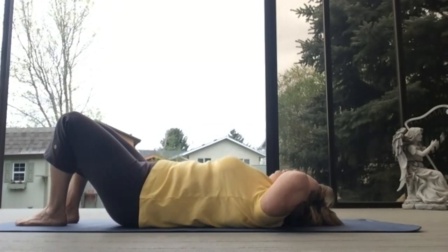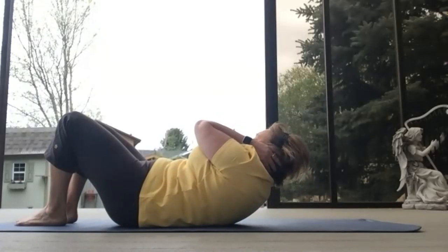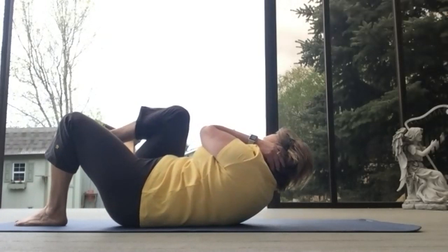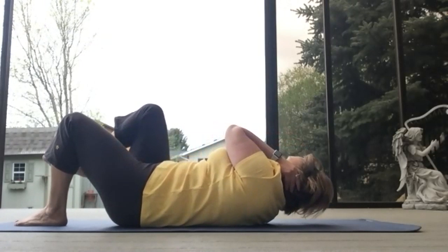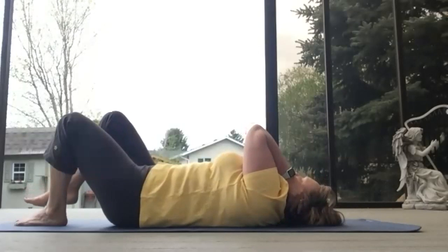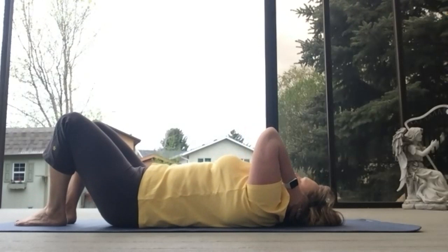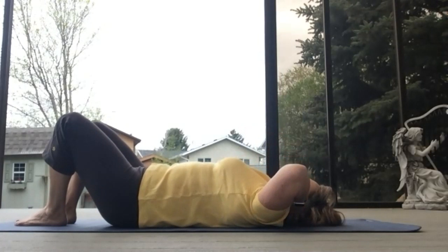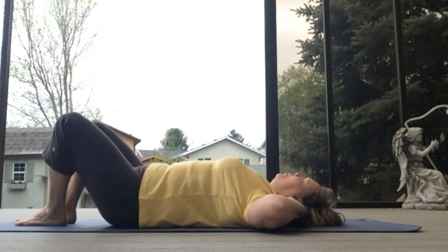And now you're going to bring your elbows together and lift your head and chest towards your right knee. So head and chest both going towards the right knee, then holding for just a moment and slowly begin to lower. Slowly lowering everything back down to the floor. And when your head is back down to the floor, slowly letting both your elbows open slowly with control till they're back down on the floor. Take just a moment to rest.